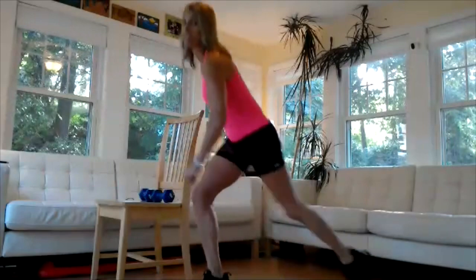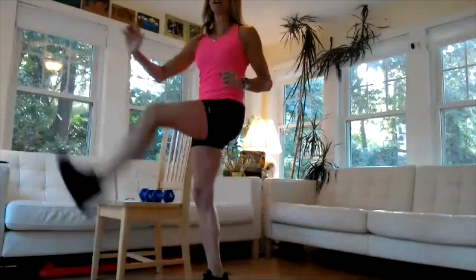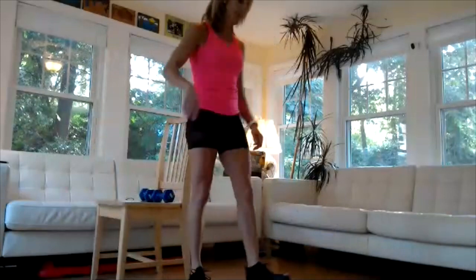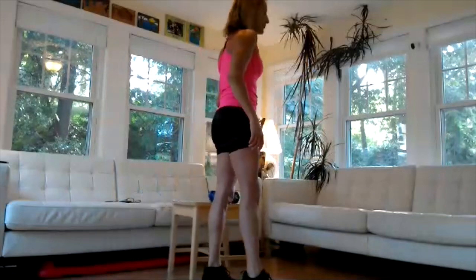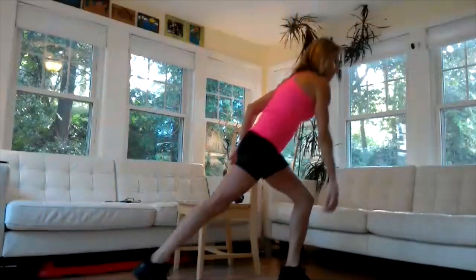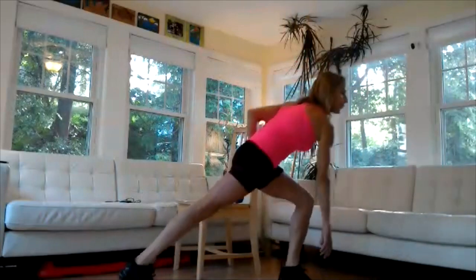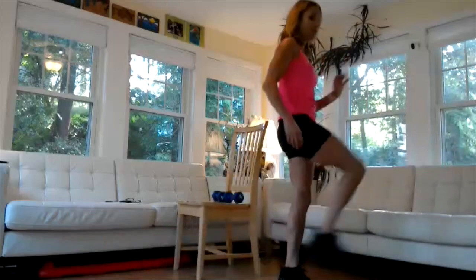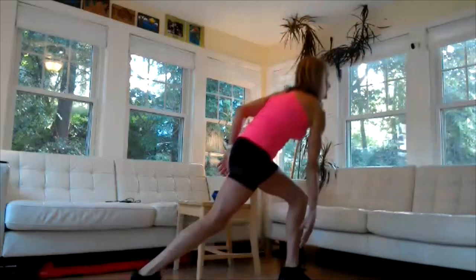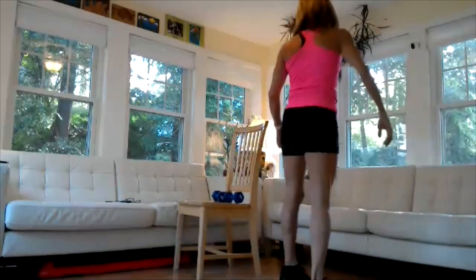4, 5, 6. Totally different feeling when you're standing. 7, 8, 9, 10. Nice, good job. Okay, if you're in the chair, swivel around the opposite direction. Maybe reposition your chair if you need your chair for balance. Okay? So, we're gonna touch back, front kick, okay? So let's go. 1, 2, 3, 4, 5, 6, 7, 8, 9, and 10.